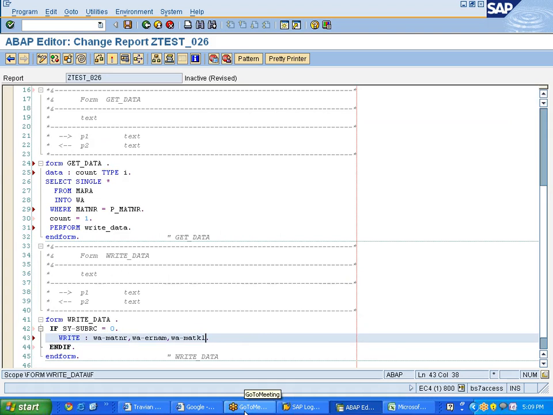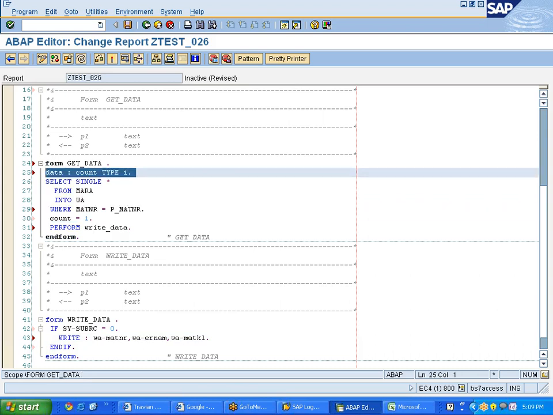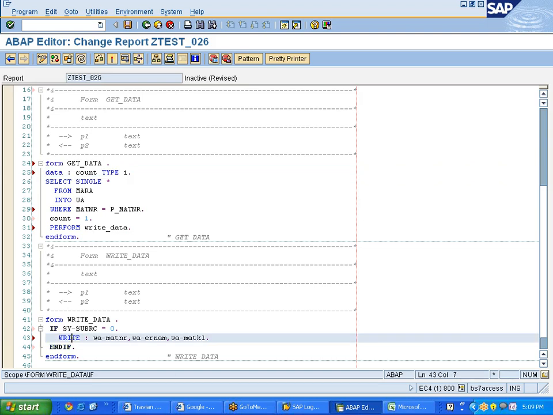Then the next thing. I want to pass the local data of this particular form, that means count, something is there in the count. I want to pass this count to write_data. How to pass? Please make a note.